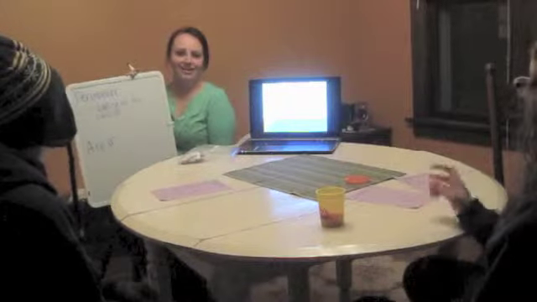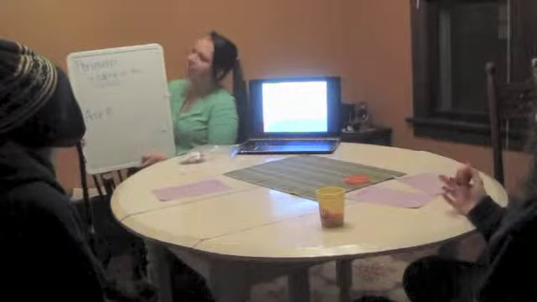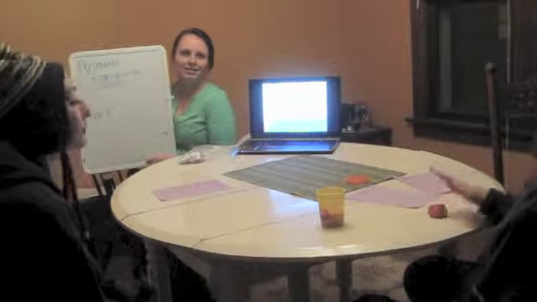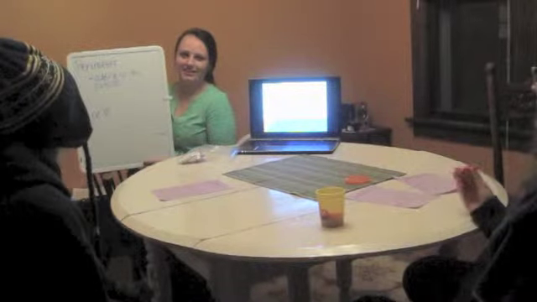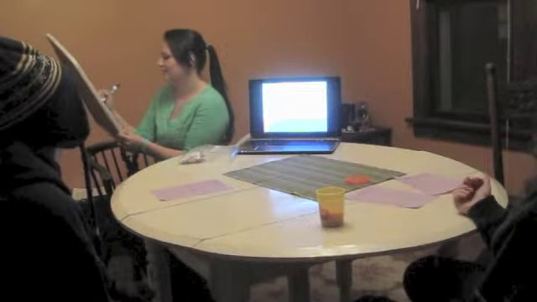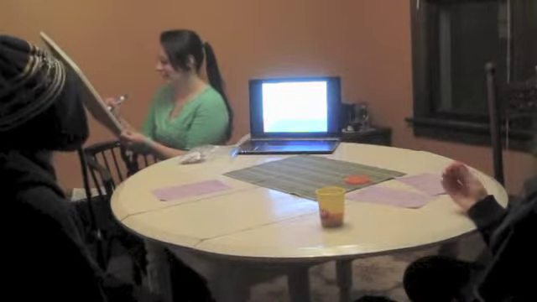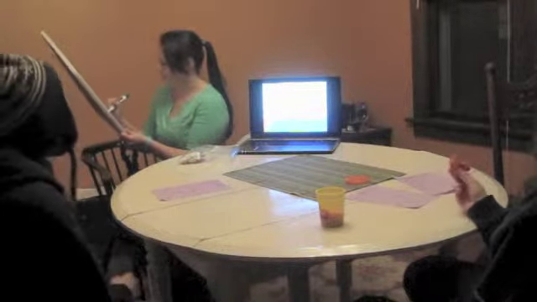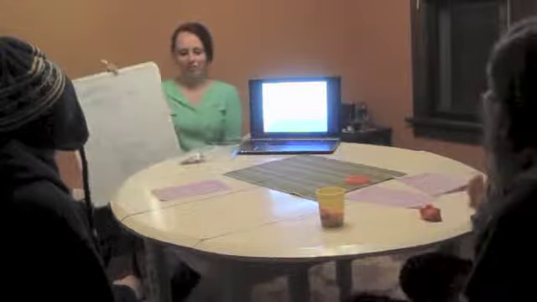What about the word area? Who thinks that they know what the word area means? A perimeter is adding up all the sides of a rectangle to give you the length. What do you think area means? All the inside stuff added together. Inside stuff? Everything that fits in the inside. Okay, so adding up the inside and everything that fits in the inside. Okay, we're going to come back to these definitions after we watch a short video.